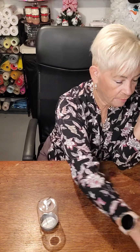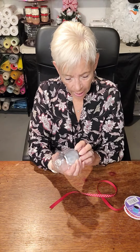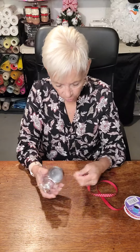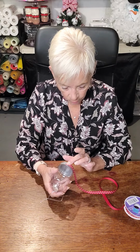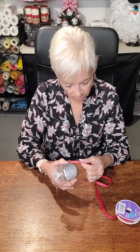So the first thing I'm going to do is apply some ribbon to the bottom of this. I found this in my stash, and it says Celebrate It, so I'm sure I got it at Michael's probably last year. I'm going to take a little bit of hot glue and put it on the bottom of this ornament, where it screws on and off, because I want it to look cool. So you just place it, and this fits perfectly. This is 1/3 inch ribbon, and it looks like I got it on clearance for $1. That's pretty good. And these, of course, were $1.50. This is Canada. Everything is more expensive.